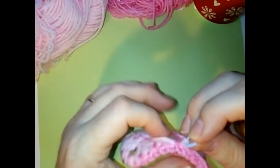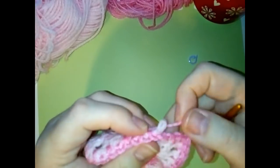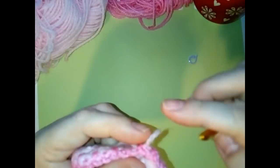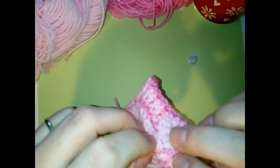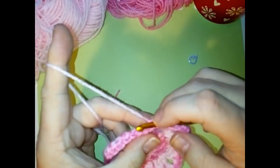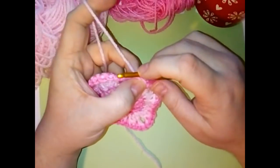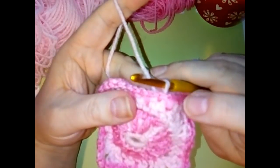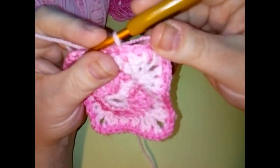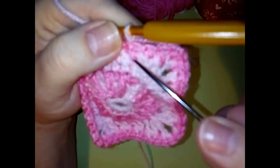Okay, so you want to pick up your loop of your first colour, grab that back onto your hook, and now the pattern shows that we are going to chain 1, and then we're going to do a single crochet into the stitch directly below, which should be this second spike stitch along. So it should be this one here.